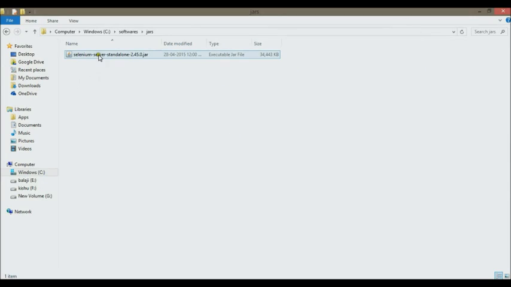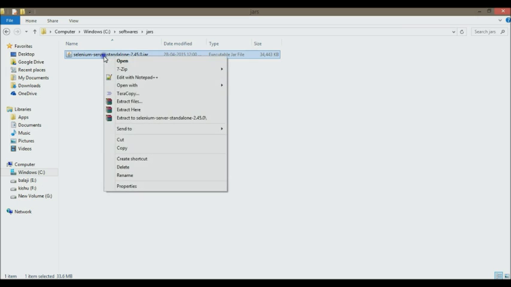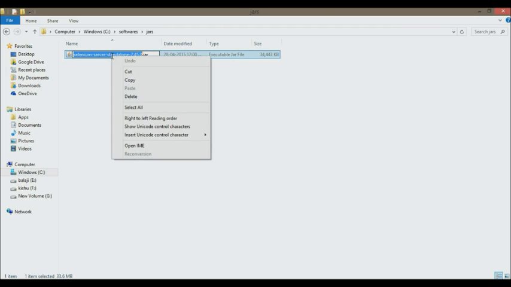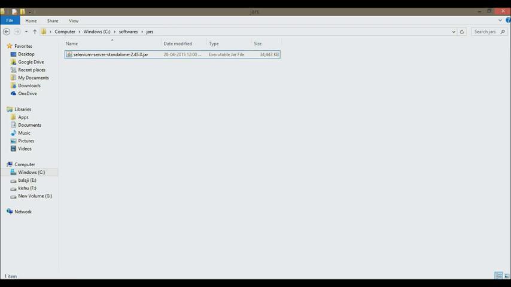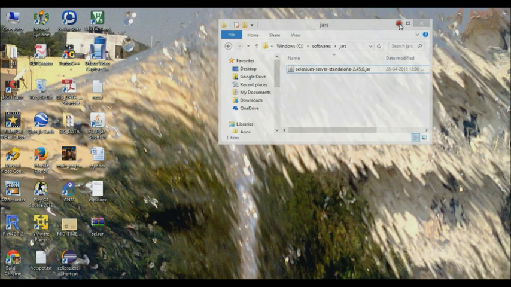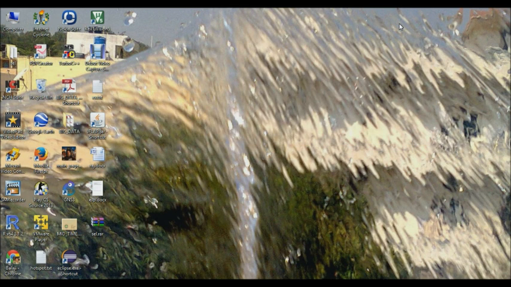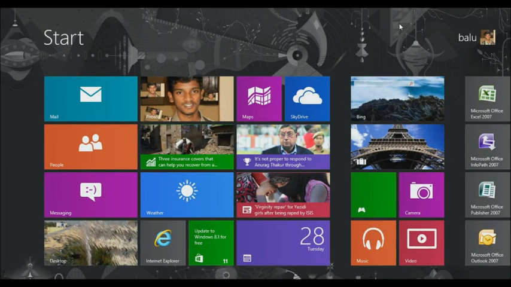This is the file which we have downloaded. Copy the name of the jar file to the clipboard. Before executing any program, the first step is the creation of the Selenium RC server. Open the command prompt.